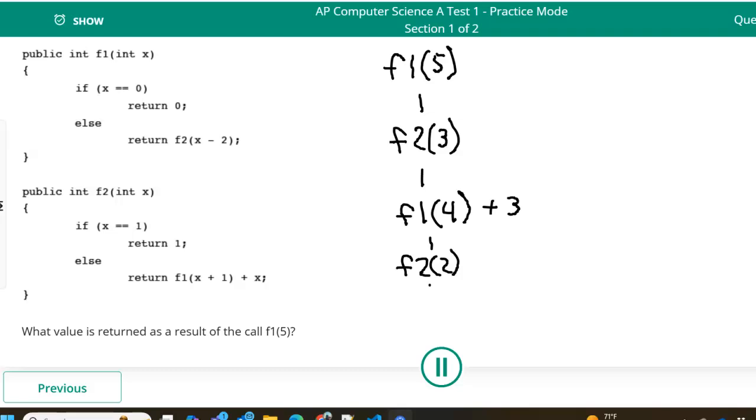Else, return F1 at x plus 1, which is 3, plus 2.